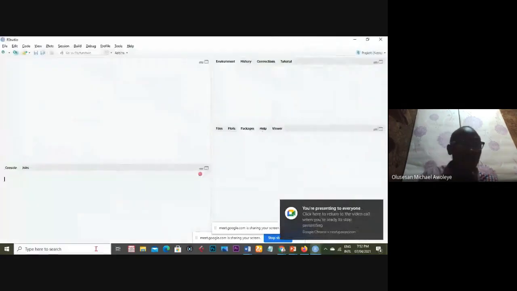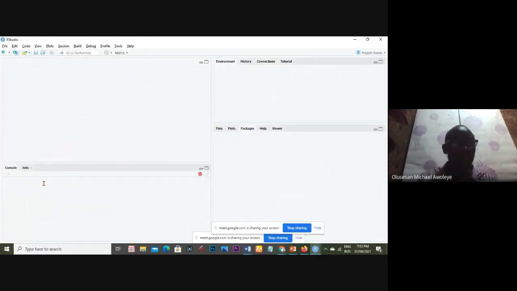So yes, it's there. What we intend to do now is put our X. What do we put inside X? Don't forget, like I said, R is case sensitive. We want to use capital X now because that is what we are given, to store our value 25. Put 25 inside X. If you like, you can do it this way.